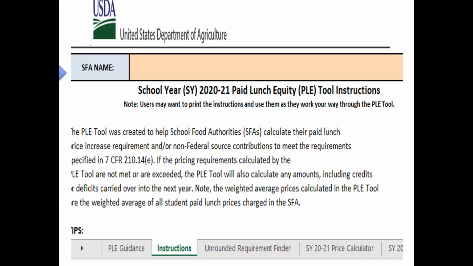Everyone stop and listen. That peach tab up there, we need you to put your school district name and your county district code. That carries that information through the rest of the tool. When you call and you send us your tool and you're needing help completing it, this enables us to make sure we've pulled up the right tool and that it is your school district. Because like I said, there's 2 Wilsons in Oklahoma. There's other schools that have the same name. So we need that county district code listed there also.